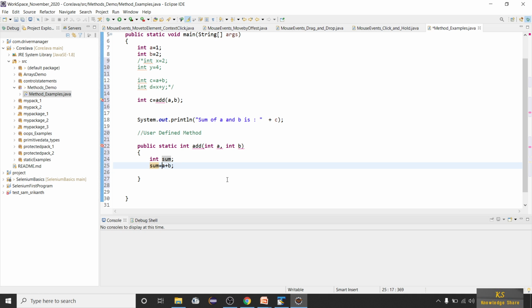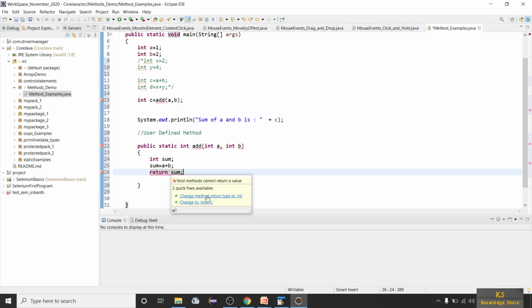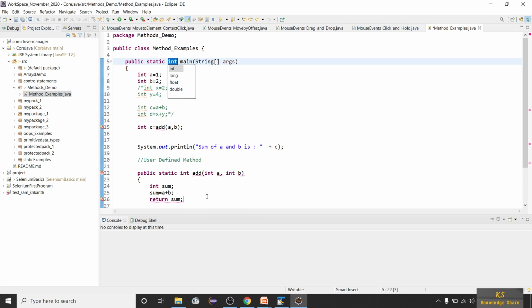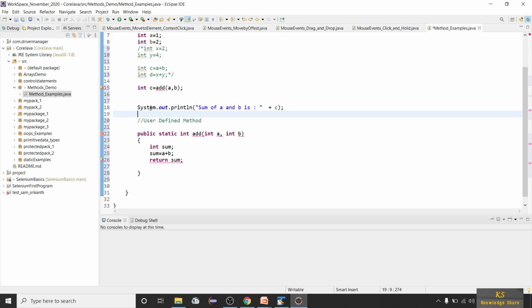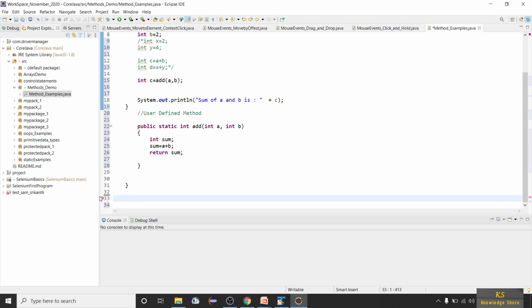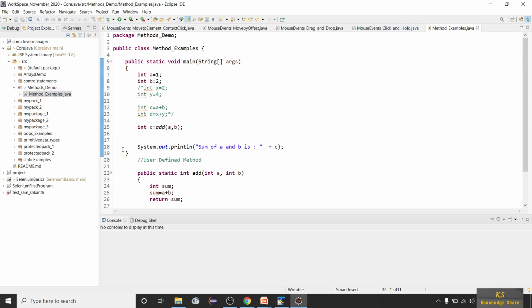Sum is equal to a plus b. Okay, and we have to write a return statement as discussed. Return sum. Then change method return type to int. Okay, we have to define this outside of the main. Now you can see the error is gone. Always we have to define it outside of this main method.